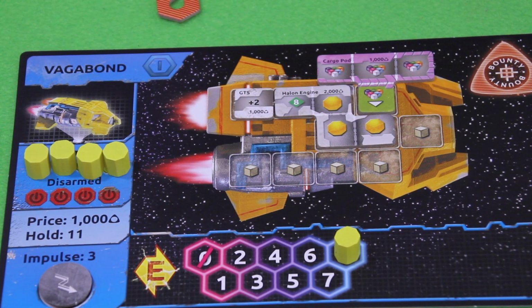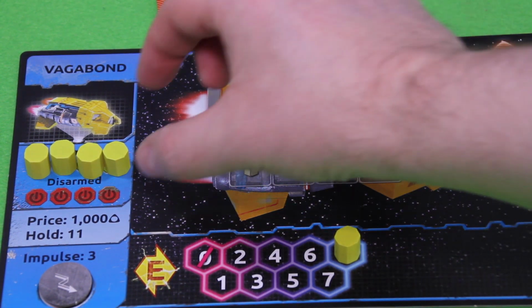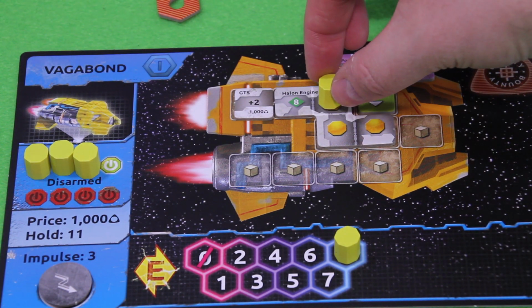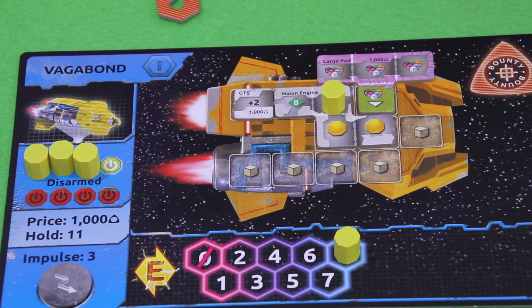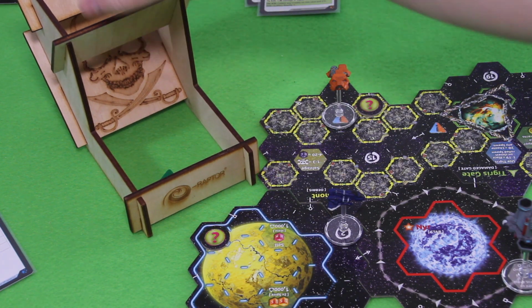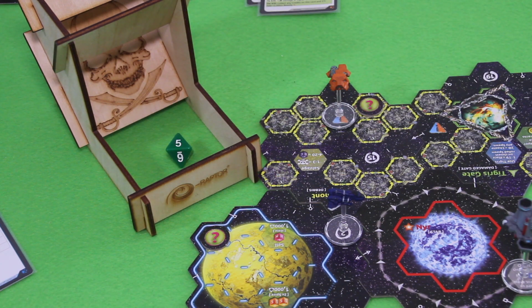Okie dokie, and then it's time to activate our first outfit. So we will activate our Halon engine for now. So this allows us to roll 1d8. And keep in mind I get a +2 because of my GTS. Okay, that's a 5. So I have 7 movement points.